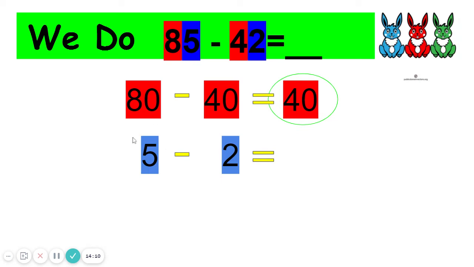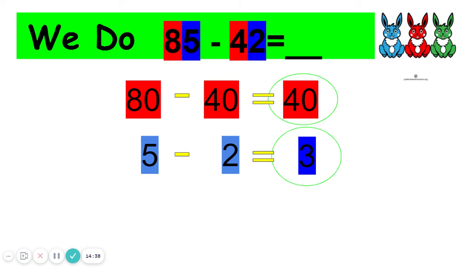Now, we're going to do step 3, subtract the numbers in the ones place, the blue numbers. If I start with a minuend of 5 and I subtract 2, that leaves me with, yes, 3. I didn't even have to use my fingers. How about you? We're getting good, aren't we? So now we're ready for our final step, bunnies.